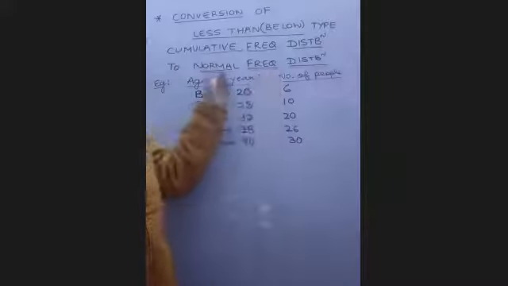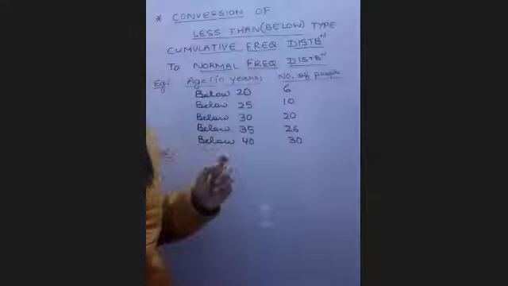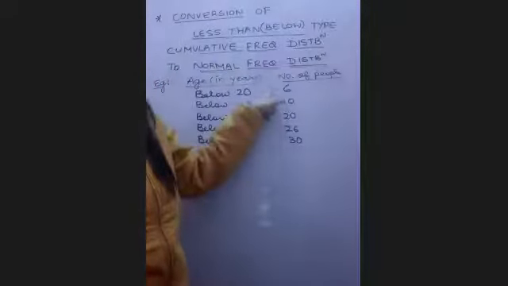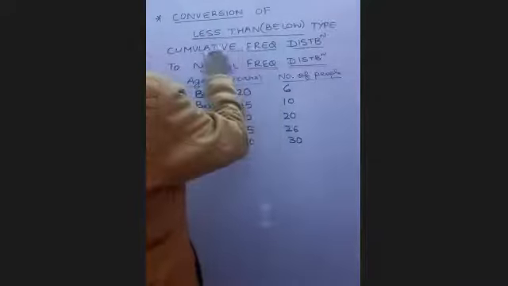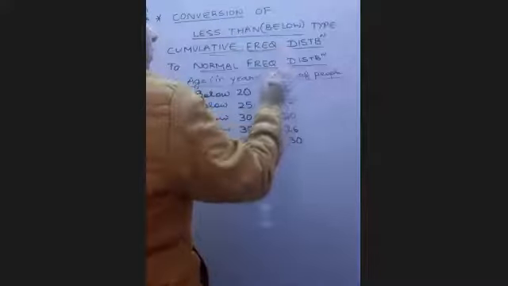Now, children, here is the example of the other way around. That is, we are now given data in below or less than type format, we have to change it to normal frequency distribution. Children, here in the question, if you pay attention, these are all in increasing order. So that means, is it F or CF given to us? CF. Already in the question, they have mentioned CF. So this is nothing but CF. So could you please tell me what is N here? What is the total number of observations? How many total people in the picture?